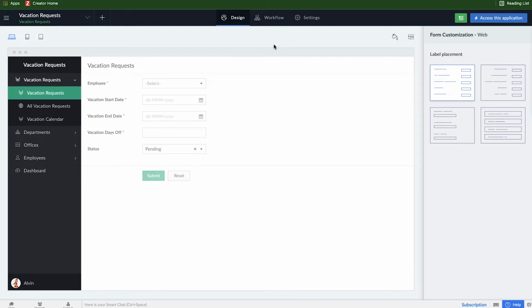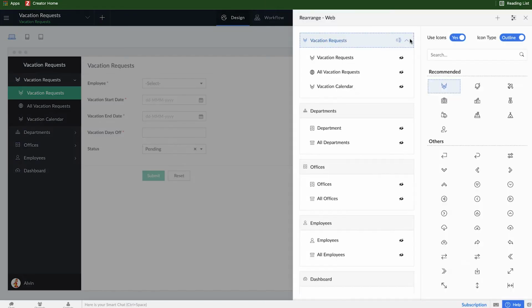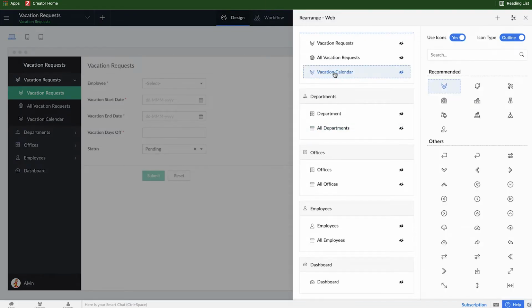Before I get into the workflow stuff though, I want to clean up the navigation that we've got going on here. There's a lot of extra components that we're not really using. And in order to do that, we have a couple different options for design here. The first one is to enable or disable certain sections from showing up. So for example, that calendar report, I already have it embedded in my dashboard. I don't need to see it as another list item on the left-hand side.